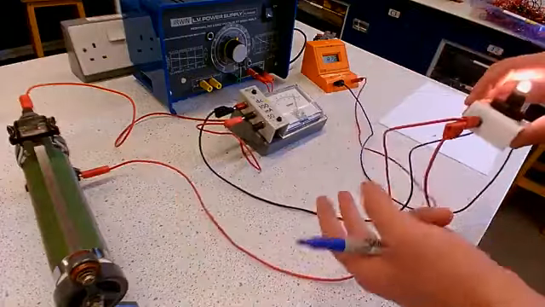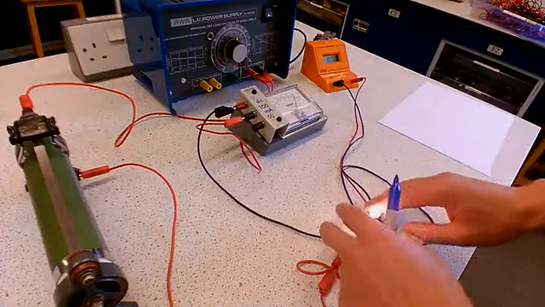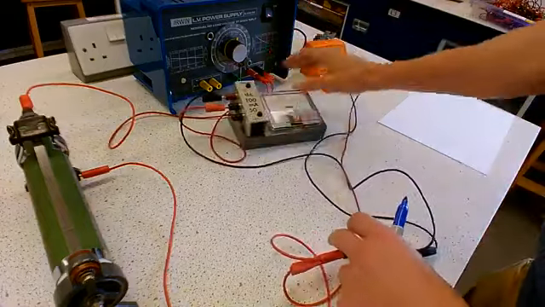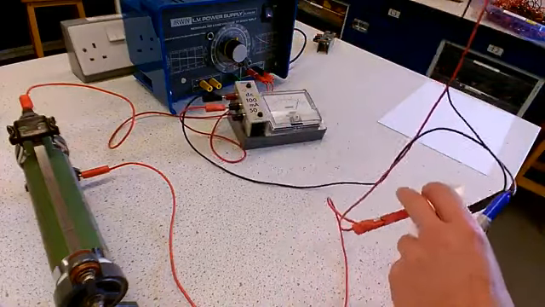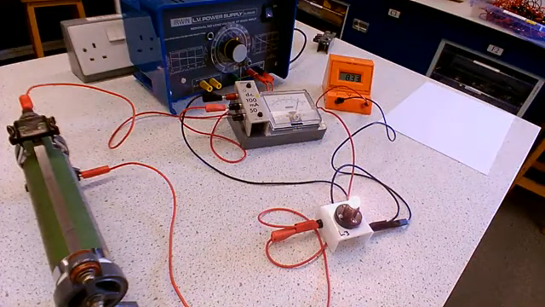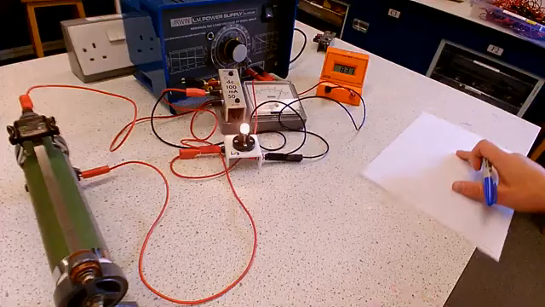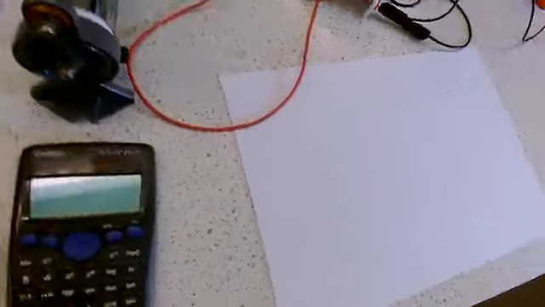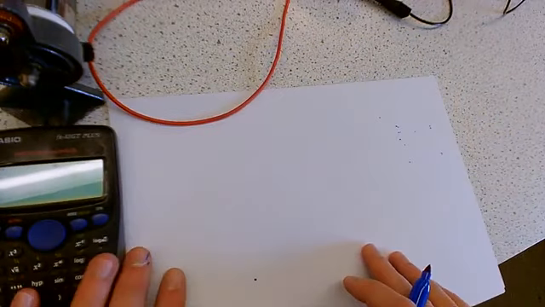That is in series with this light bulb. That is then in series with this ammeter that we've got here. And then there's a voltmeter in parallel with the light bulb, so we're measuring the potential difference across that light bulb. So let's just quickly sketch our circuit diagram for this so we can see what we're working with.